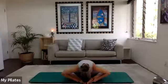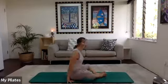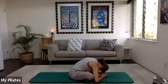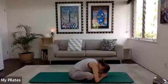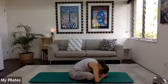Breathe in. I want us to stay in this position and just allow our inner thighs to open. And as you do this, also breathe into the back of your body. Feel your breath moving into the space between your shoulder blades, holding the stretch. Allowing your body to feel the weight of gravity drawing into it. Allowing your body to feel the softness. And then slowly, one more full breath.